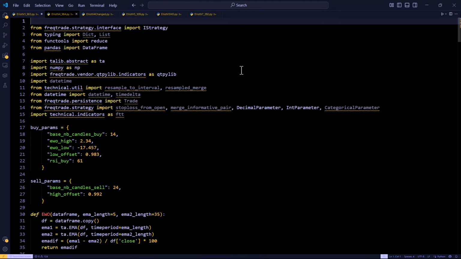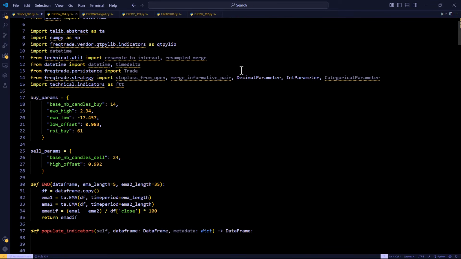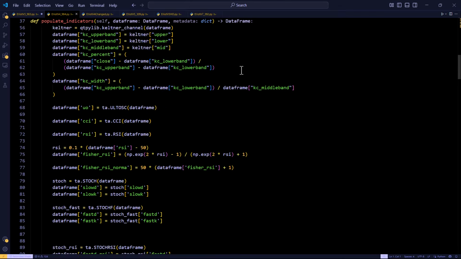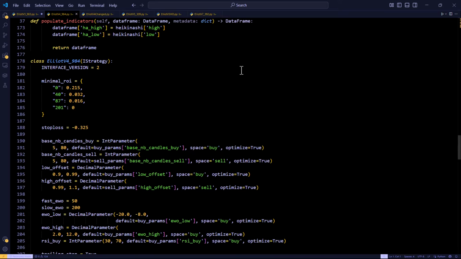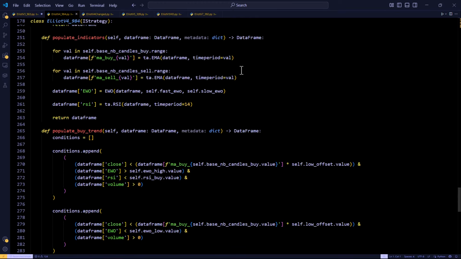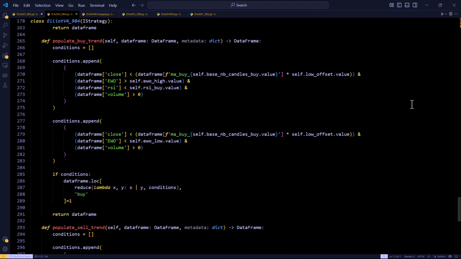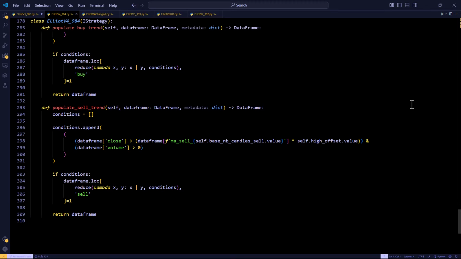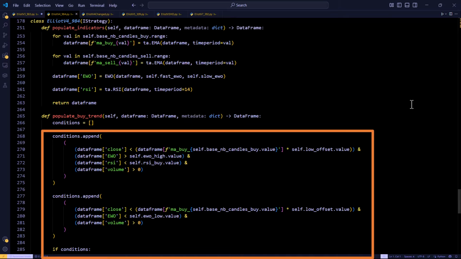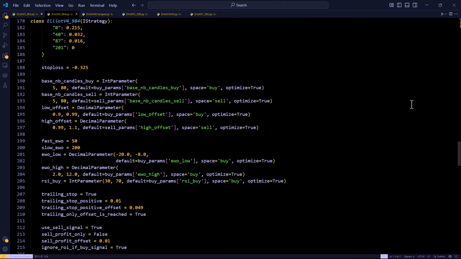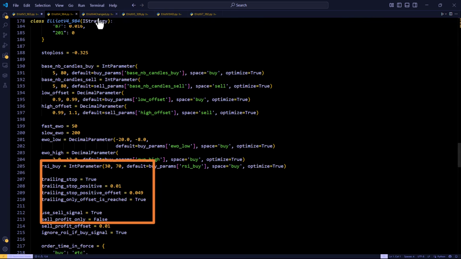The Elliot v4 represents a more conservative and balanced version of the strategy compared to v3, but it doesn't include the advanced features found in v5 and version 7, which I'll show later. For me it looks to be a parameter optimized version of v3 with a more conservative approach to risk management. The ROI and stop loss are less aggressively set, although I personally do not mind a more tight stop loss, and the buy and sell rules are almost similar to those of version 3. The strategy will buy when either of these two conditions is met. And besides this all, it also uses the same trailing stop loss settings of that of the Elliot 3 version.